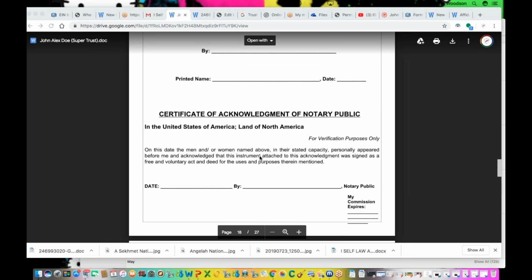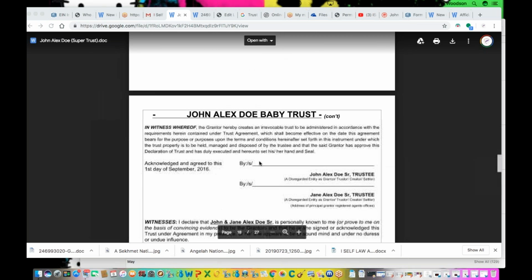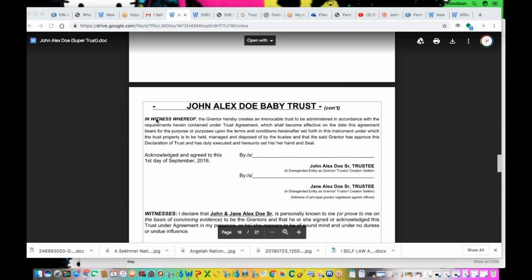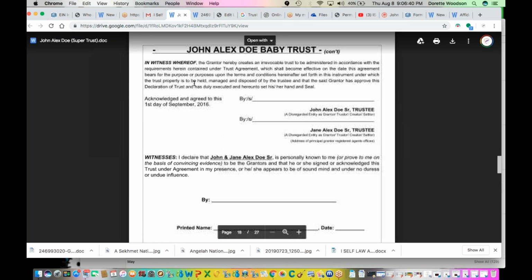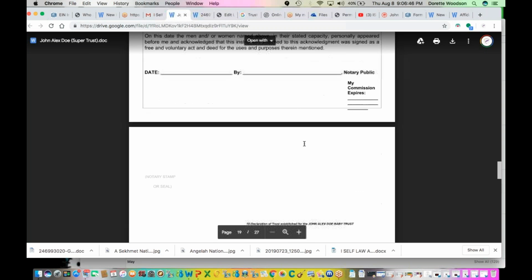And again, anytime you're going to amend your trust, like change it or modify it, you'll have to get a notary every single time. You feel me? And you'll have to state that you're making an amendment. You could probably just re-sign this last page every single time. Every time you want to change your trust, you're just going to have to sign a new one of these pages, all right? And get a notary to sign it.